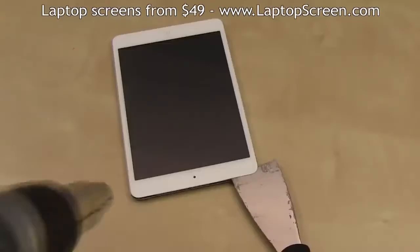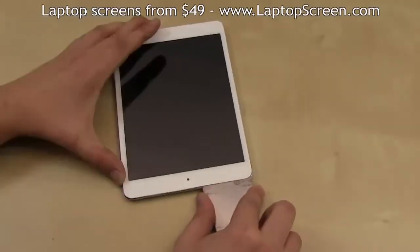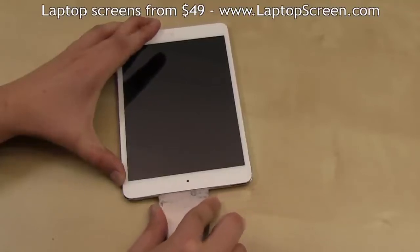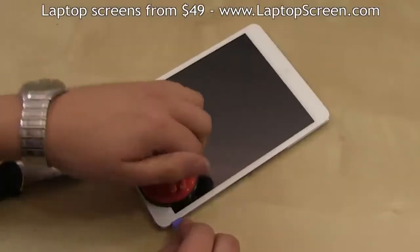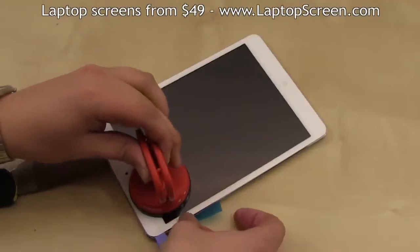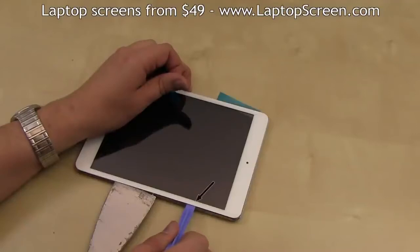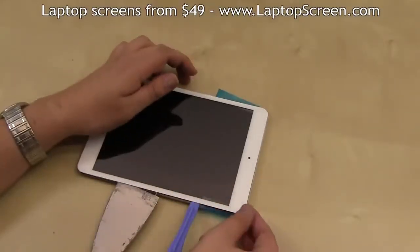It is advised to use the heat gun to keep the glue soft as you move along the edge with the putty knife. Once some separation is achieved, insert a couple of plastic strips to keep the glass from sticking back in place. A plastic pick is also useful to keep the glass open. Don't use a screwdriver in place of a plastic pick unless your glass is already broken.